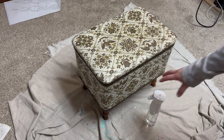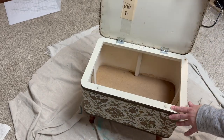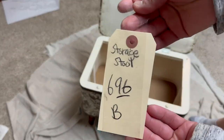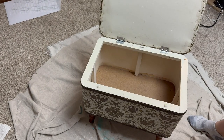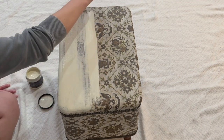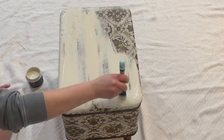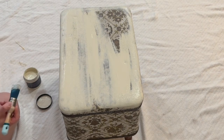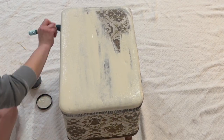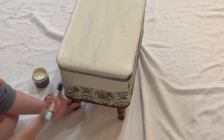For our last project, I had gotten this ottoman at the thrift store. It was originally $6.96 but I got it 25% off, so I got it for $5.22. The 25% off is because I am an educator, and on Tuesdays and Thursdays there is an educator discount. I'm starting by painting this with Crinoline by DIY. This is the project where, if you saw a short I posted a few weeks back, my paintbrush ended up getting bristles all over the piece. So I'm using the Little Dipper brush by DIY — it is wonderful and no bristles came out.